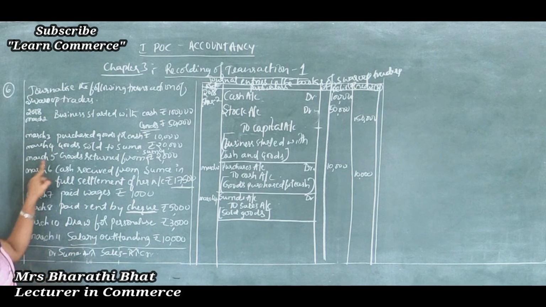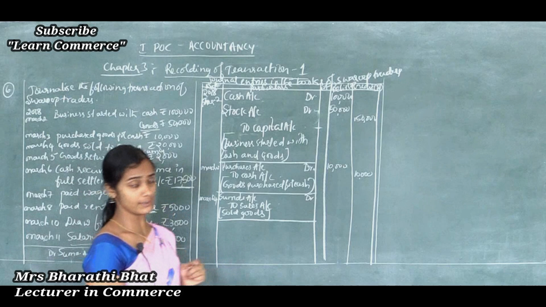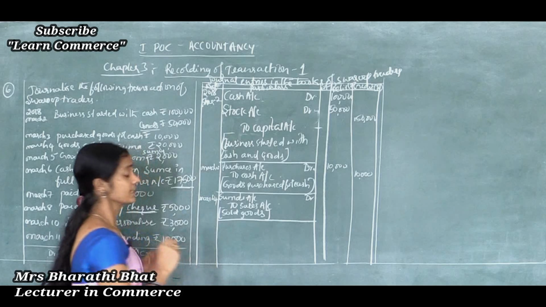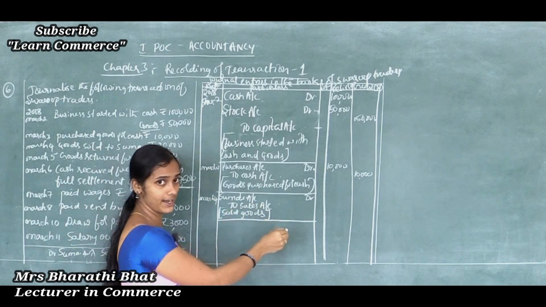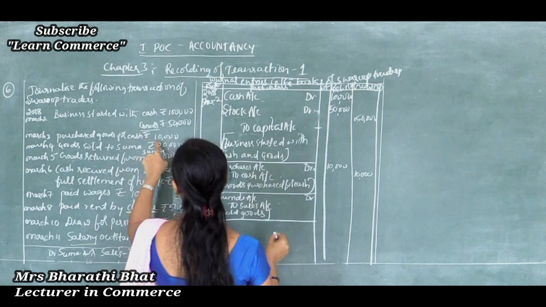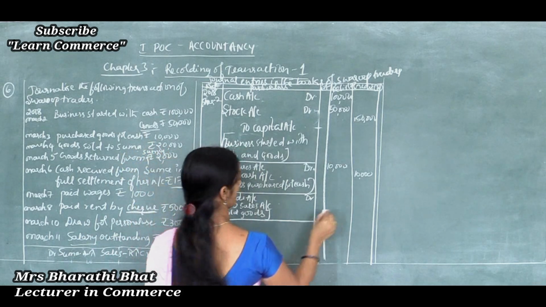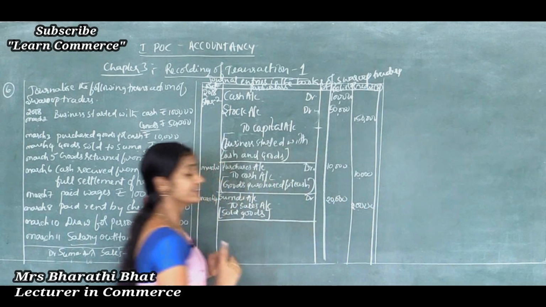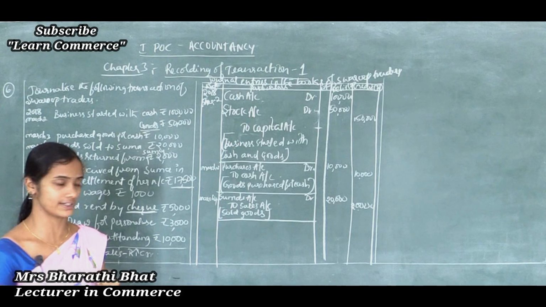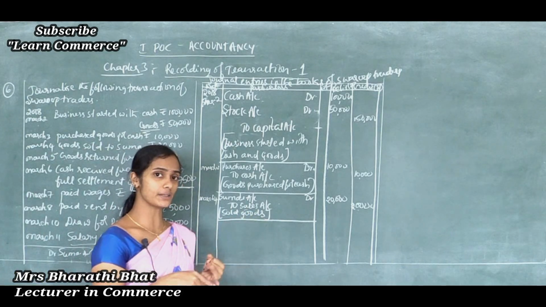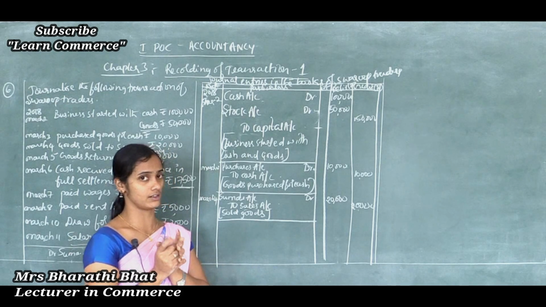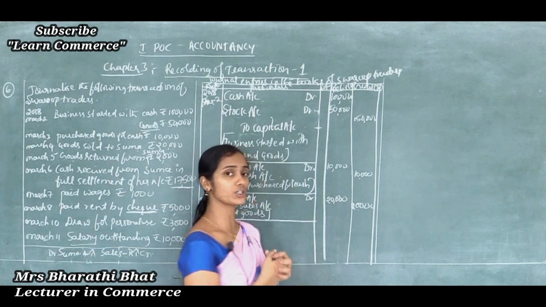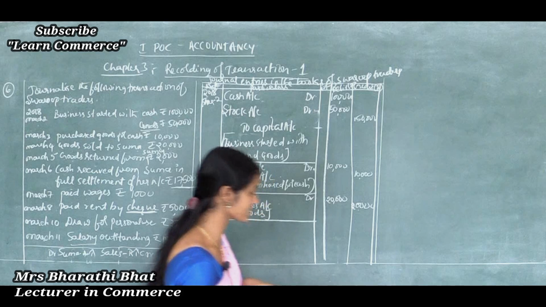The next one, goods are returned from Suma. When sales is credited, then sales return is debited. It has a logic because increases in revenue is to be credited, right? Here, write the amount first. Goods sold to Suma, 20,000. Increases in revenue is to be credited. So, we credited here. Sales return means for the organization that is considered as what? Decreases in revenue. Actually 20,000 was to be received, now it reduces by 2,000. Only 18,000 we have to receive from the customer.